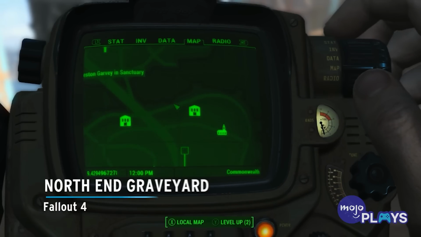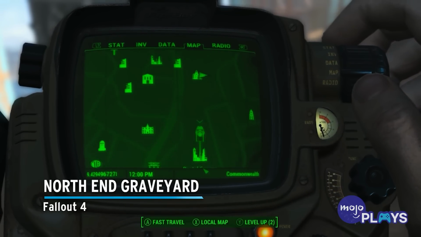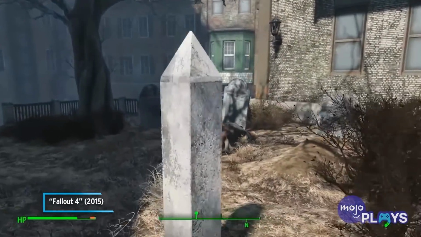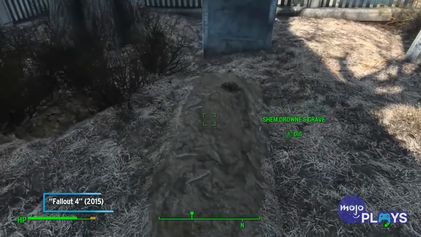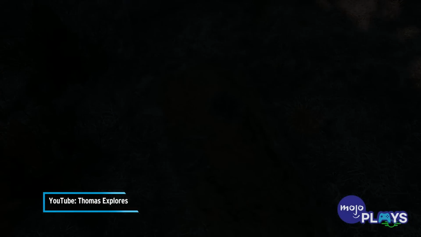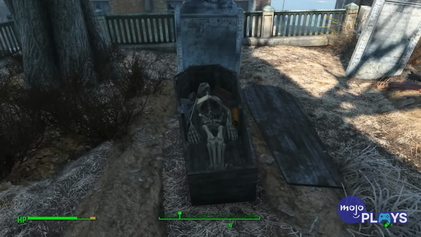North End Graveyard. Although technically the North End Graveyard is unmarked, it does have ties to one in-game side quest. Still, many players may have missed the booty located within Shem Drown's coffin. Shem was buried in a very shallow grave, so finding and looting his coffin is as easy as 1, 2, 3 copper bars, hell yeah!